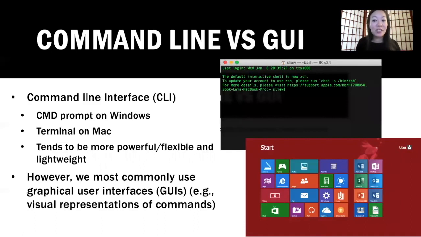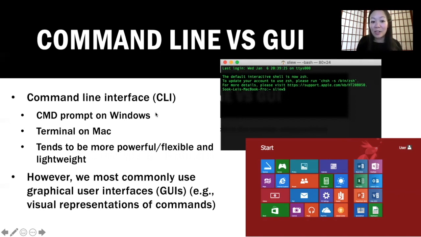Another thing to talk about just briefly, and like I said, if you're really interested in any of these, you can do a deep dive on the internet to find out more. But there is a difference between what we call command line programming versus GUI-based programming. So command line interfaces are things like what you see here. This is my native terminal on my computer. And essentially, I can type a command into this terminal, and I'll show you this later. But I can type a command and the computer will do something. So this is how I directly communicate with the computer.